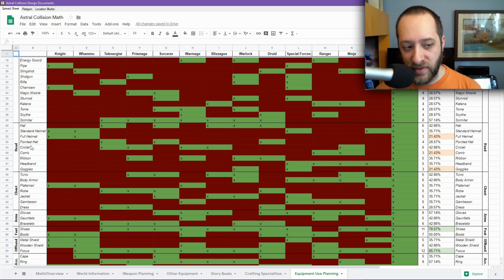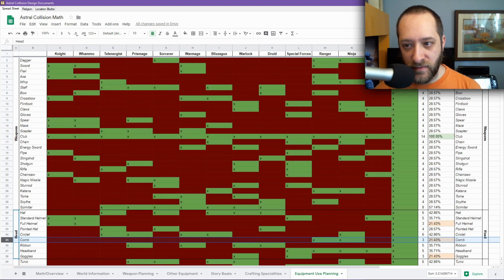So, for example, I allowed the ranger to be able to wield the comb, because it gives you a chance to apply conditions, which is thematically fitting for the ninja, but also for the ranger. So I wanted the ranger to be able to use it. Obviously, the sage can use everything. That's part of their gimmick. But a lot of the weapons were only usable by 2 to 3 people, not at least 4, and I wanted at least 4.